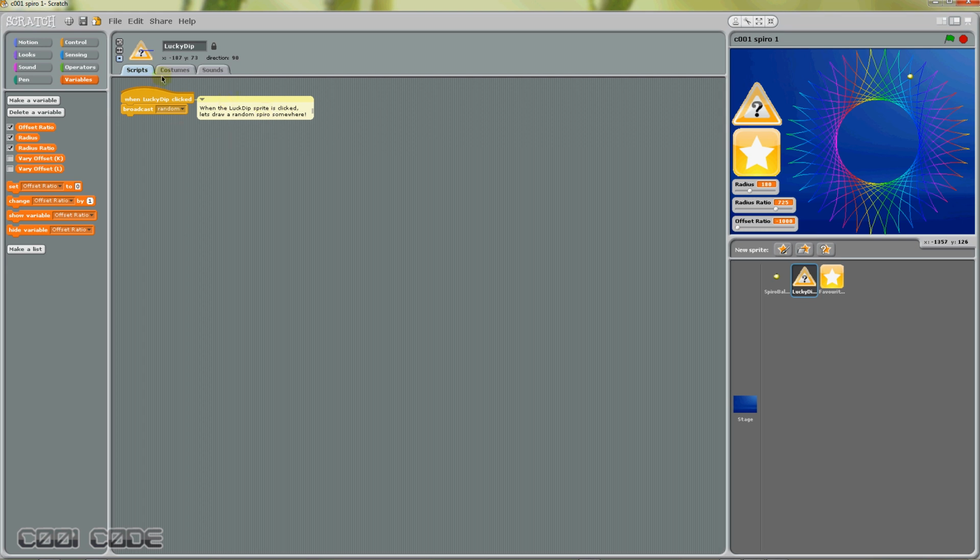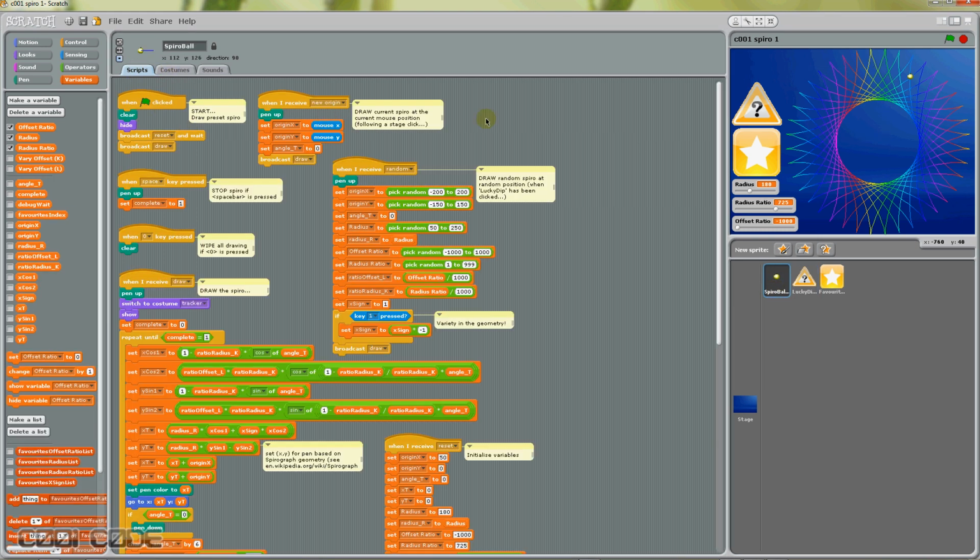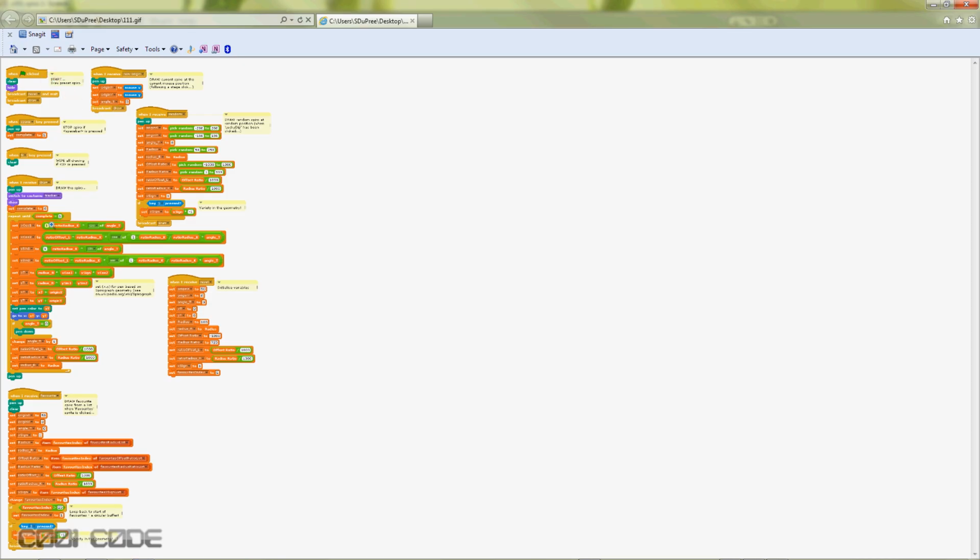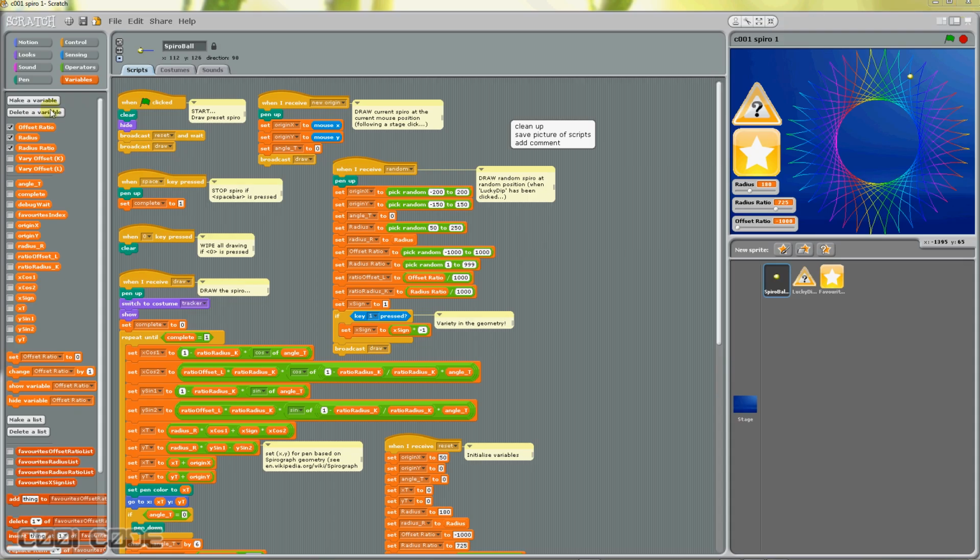However, some of the useful things on there that I've found straight away are things such as the ability, when you've got all your scripts, to save a picture of those scripts, which can be quite nice if you want to use that for some other document or something that you're writing. And here's an example of what you get when you try and save a picture of those scripts.